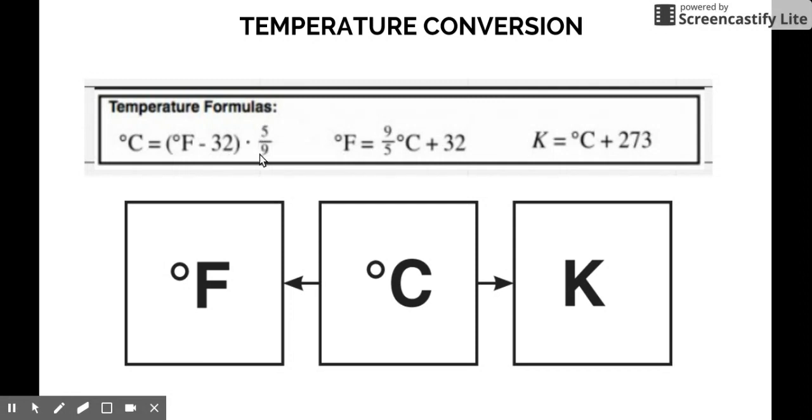There are just two fractions you need to remember in temperature conversion: either 5 over 9 or 9 over 5. Between the two, 5 over 9 is of lower value. Because you have to get a lower value, you will be using the lower valued fraction, 5 over 9, not 9 over 5. So after subtracting 32 from your Fahrenheit given, times 5 over 9, you'll get a value smaller than your given.